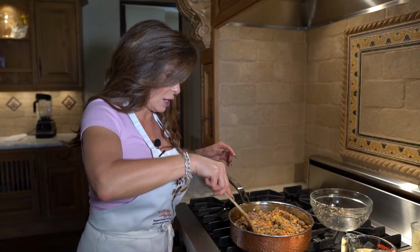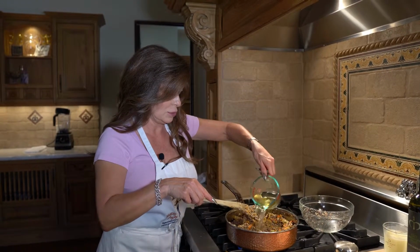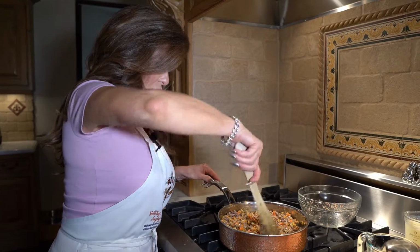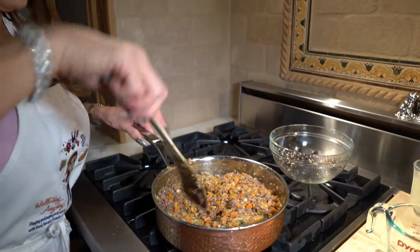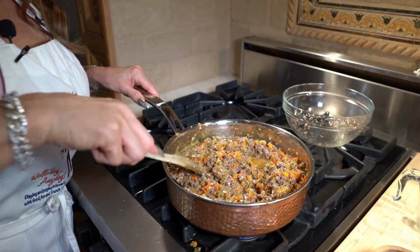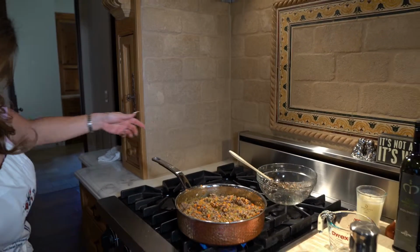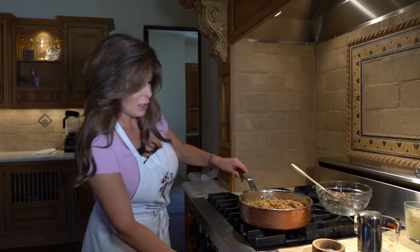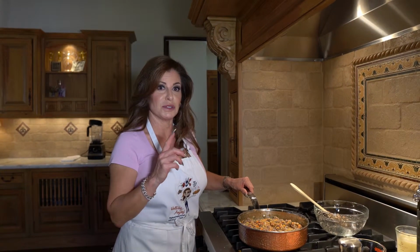And then next step is white wine. Not red wine like you might think, but white wine. A cup of white wine, just something that you would drink. This is just a Chardonnay. And we're gonna let it come to a boil, which it's doing immediately. Okay. And then let's turn it down to a simmer. And we're gonna simmer it until all the wine reduces and there's no more liquid. And then the next step, we'll add some tomatoes and some stock.